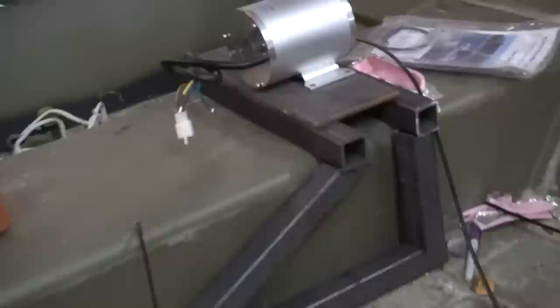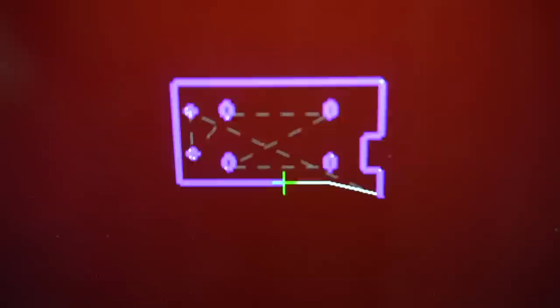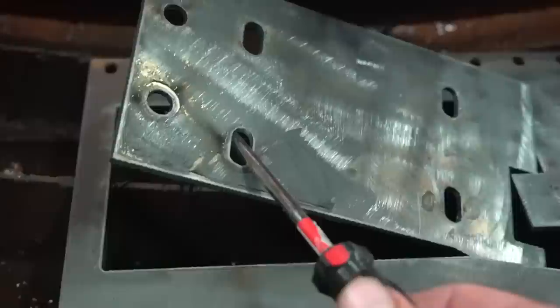Weld this thing up. Now it's time to use our CNC plasma cutter to knock out some of these parts. Huge thanks to one of my friends for hooking us up with this machine. A little bit more later.